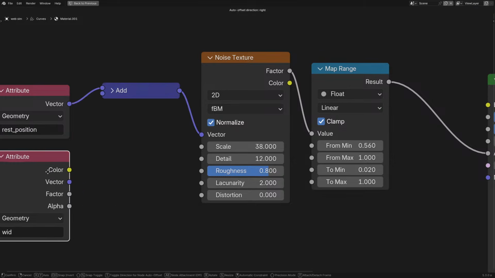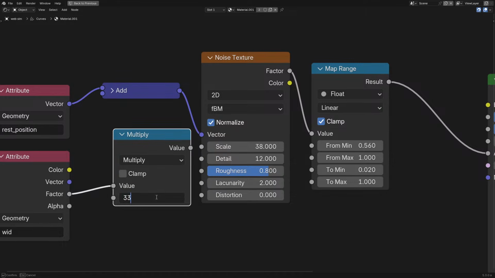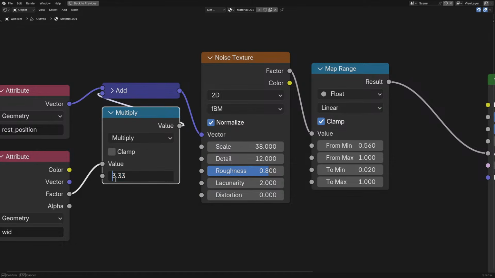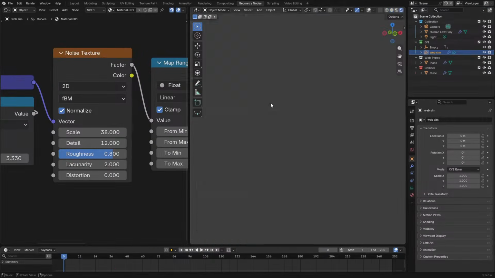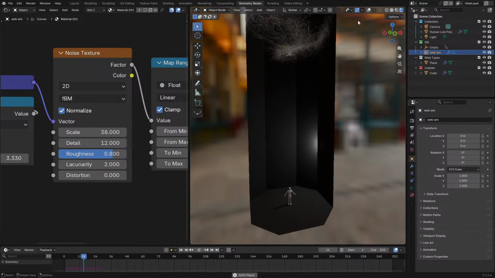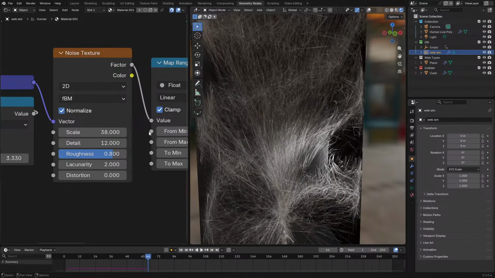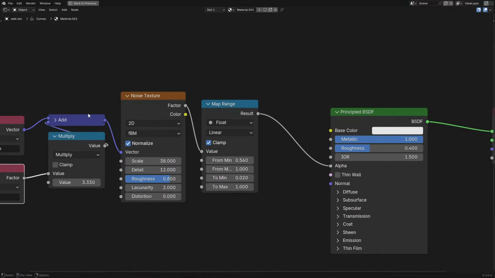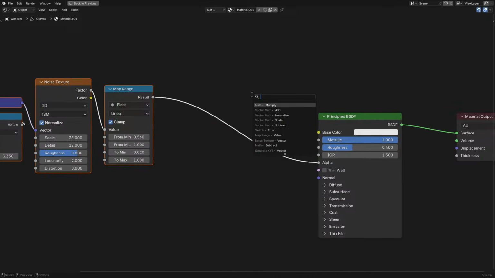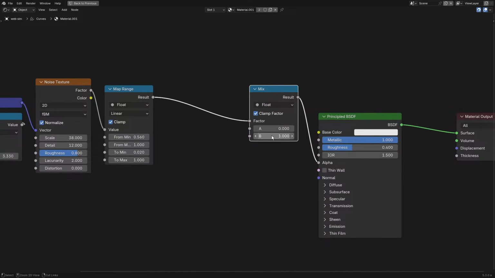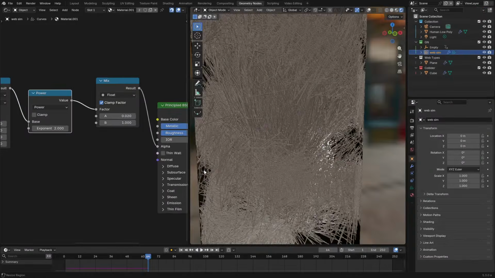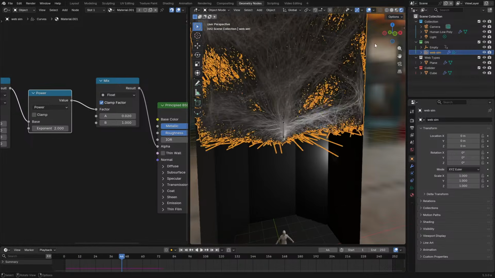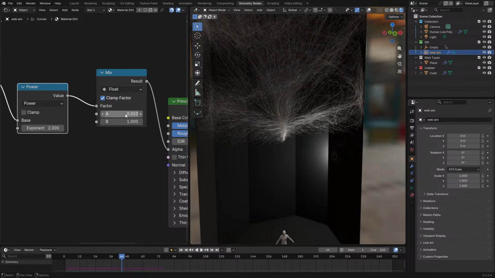Add. And I could just use this normally, just need to make sure that it's not an even increment so that it doesn't cause any obvious repetition. Because it's an index, I'll go up by 1, so to avoid float point precision errors. What the frick? There we go, okay. So, few things. I think I need to set this to be the power of 2 to get a better fall off. So let's use a mix node to go and set the endpoints here. Set that to be 0, set this to be to the power of 2 or 3 or 4. The cadence is probably sounding pretty annoying right now, I apologize.